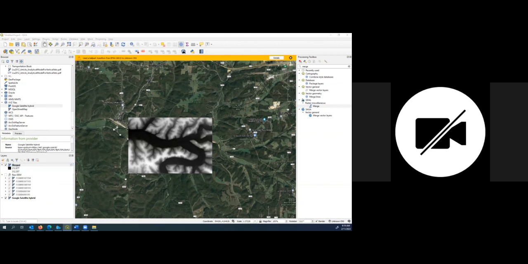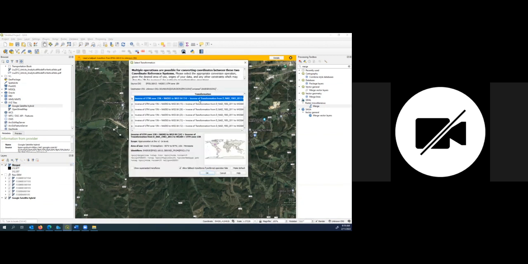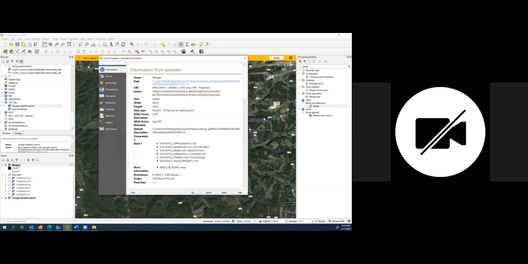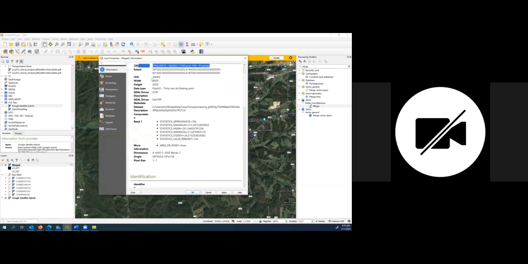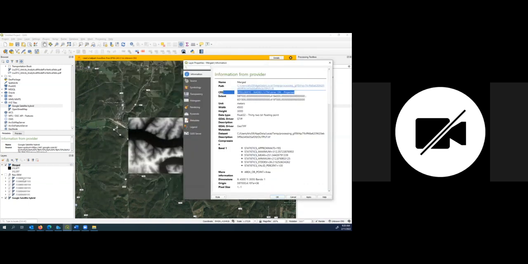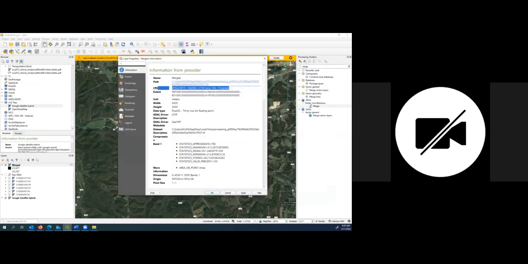I'll double check my properties for my merged. Again, it's selecting our transformation. I'm typically just going to hit OK to see what coordinate reference system we're in. And so for our merged, it is in zone 15, so UTM, and we should have meters as our unit here. So our width is 4,500 and our height is 3,000, which makes sense because I don't know if anybody noticed, but in the raw DEM, they're 1,500 by 1,500. So we've got 3 in the width and 2 in the height. So that all looks good. We're in the right CRS for our work, so we'll hit OK.